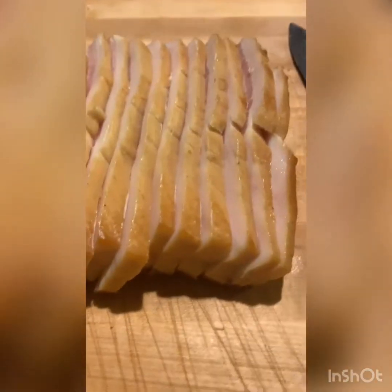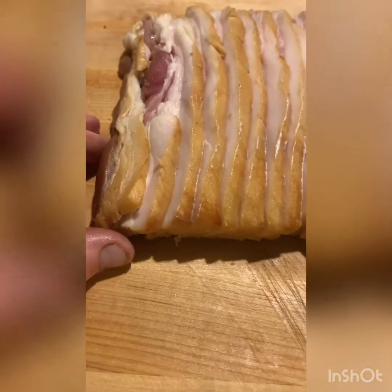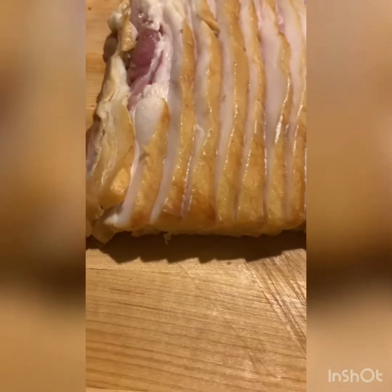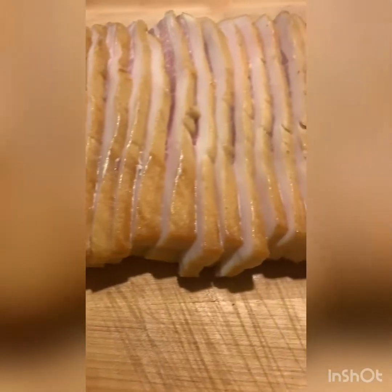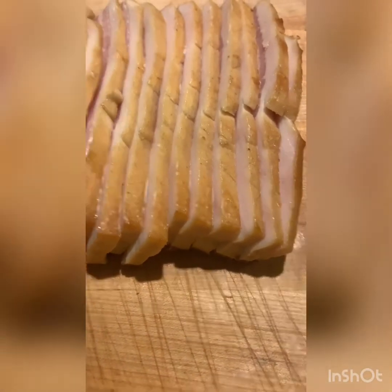And I'll tell you what, the best thing, when you freeze this and vacuum seal it, and you open it up on Sunday morning to make breakfast, and that aroma from the smoke hits you, I'll tell you what, there's nothing better. If you're into bacon and smoked meat, it's great.